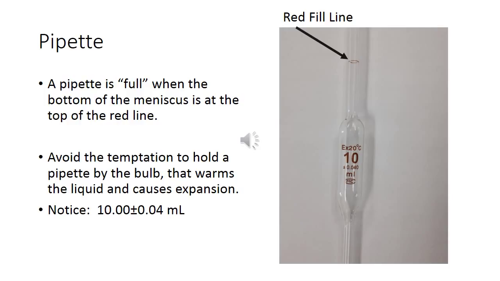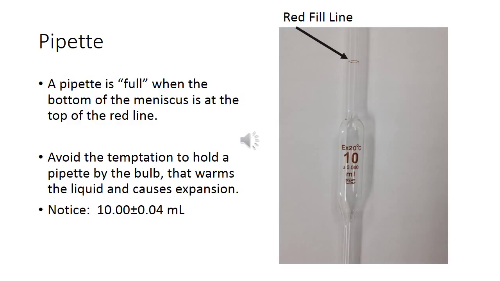In addition to having a fill line, you'll also notice that pipettes have this sort of wide bulge in the middle. The majority of the liquid is held in this wide bulge. It's very tempting to hold the pipette by this wide bulge. Matter of fact, if I'm not careful, even with years of practice, I want to hold it in that nice big bulge there. But you shouldn't do that.